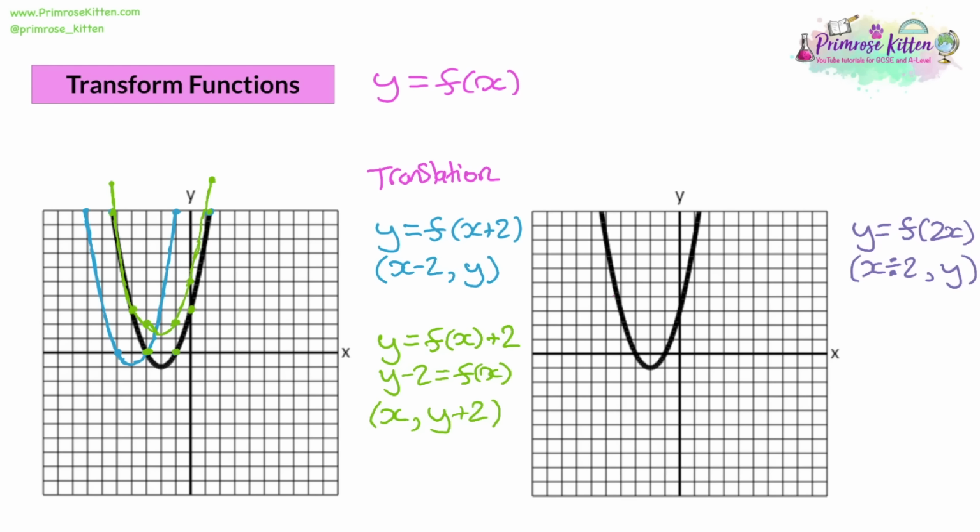So again, find some important coordinates. Again, we've got the x-intercepts. One of them is at -1. So divided by 2, it'll be at -0.5. One of them's at -3, divide that by 2, and it's going to be -1.5. So we know the curve is going to be here. The y-intercept is when x is at 0, so that's not going to change. If you divide 0 by 2, you still get 0. Again, we can use symmetry to find the point on the other side as well.